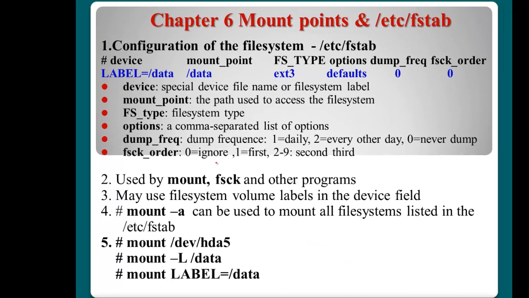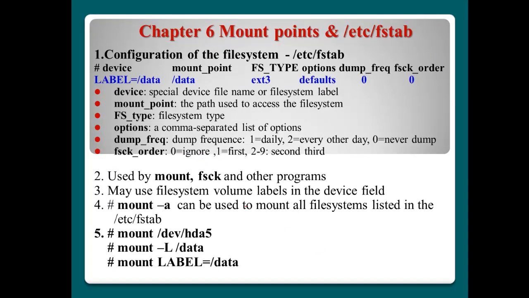Okay, let's go on. Chapter 6, mount point and /etc/fstab. Now I showed you how to mount a new partition with the label data. But if you reboot your Linux system, normally this new partition will be unmounted. If we want to use this new partition permanently, we have to register this information in the file /etc/fstab. The /etc/fstab has these fields. First one, label; in my case I define the label data. Here the mount point will be /data, and the file system type in my case is ext3 or ext4, then the default options, the dump 0, and the fsck file system checking order 0.